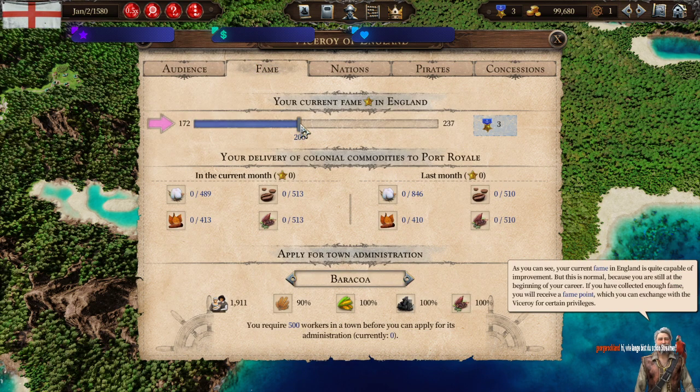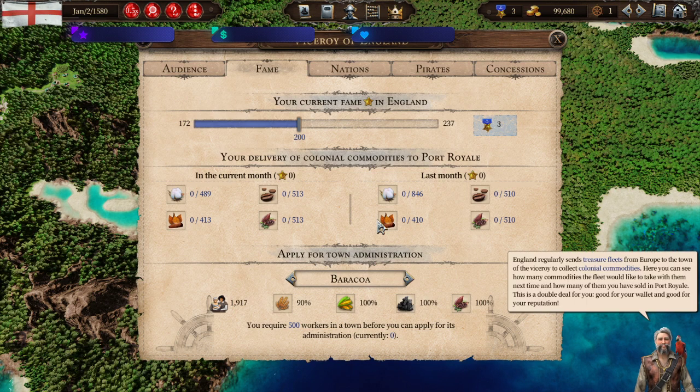As you can see, your current fame in England is quite capable of improvement. But this is normal, because you are still at the beginning of your career. If you have collected enough fame, England regularly sends treasure fleets from Europe to the town of the Viceroy to collect colonial commodities. Here you can see how many commodities you would like to take with them next time, and how many of them you have sold.